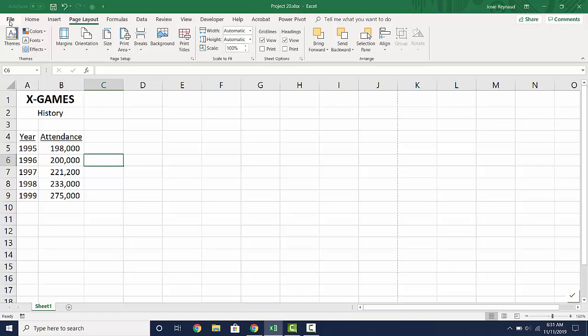Let's see. Next, our instructions tell us to create a line chart with markers illustrating the attendance at the X Games over the first 5 years.